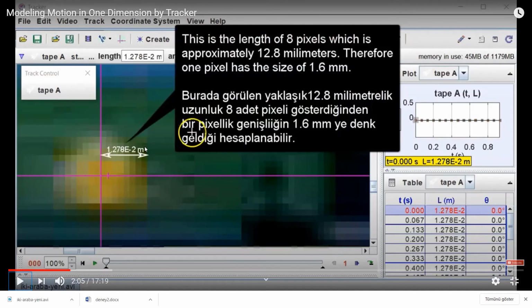When we count the pixels, we see that there are 8 pixels.